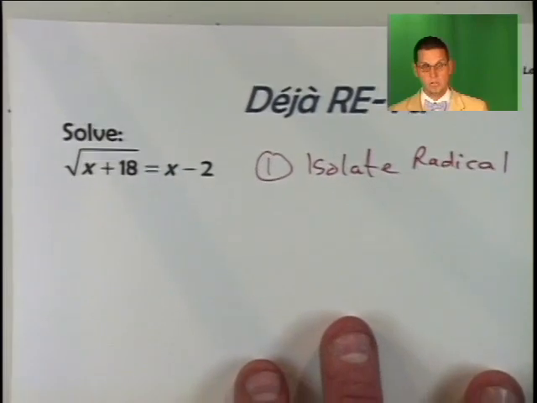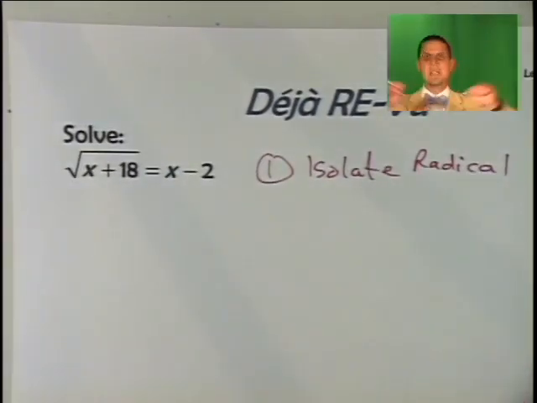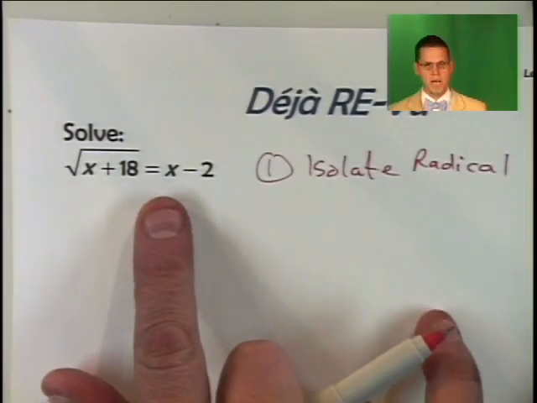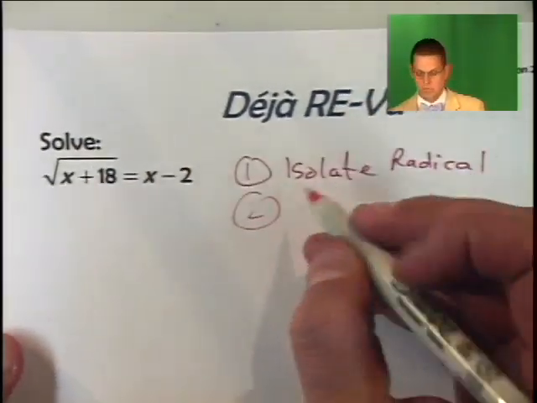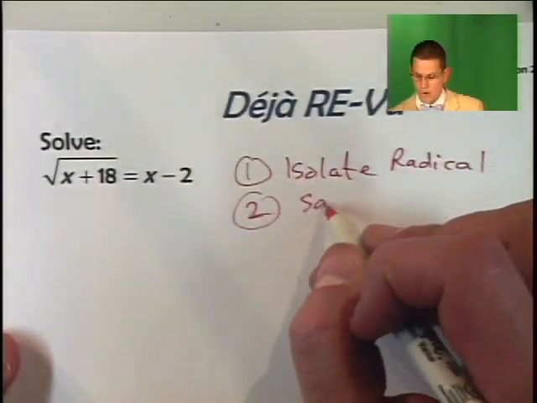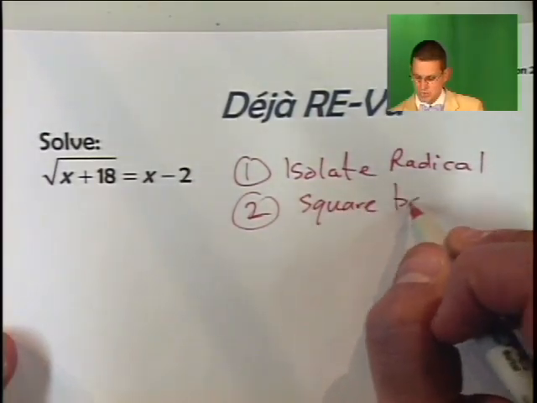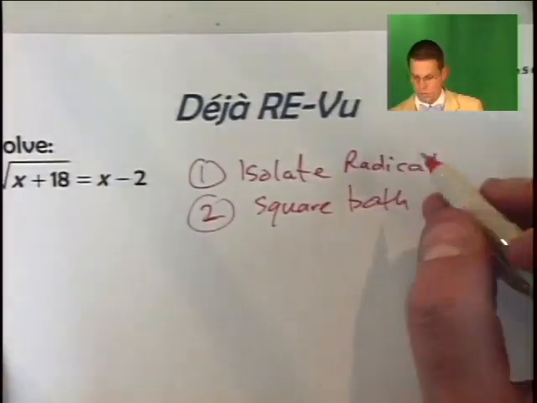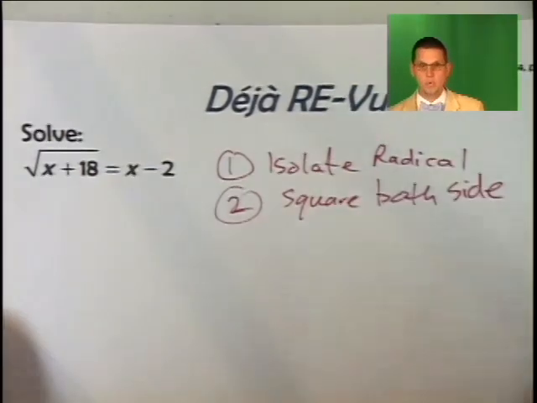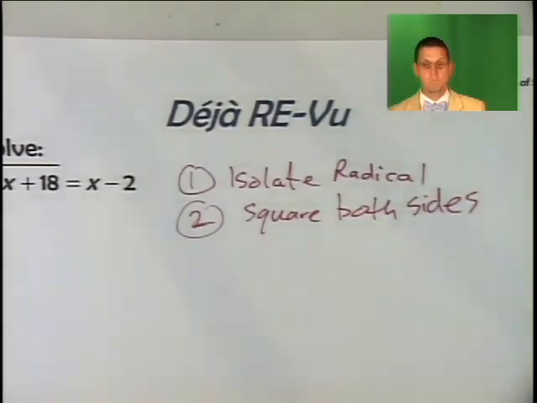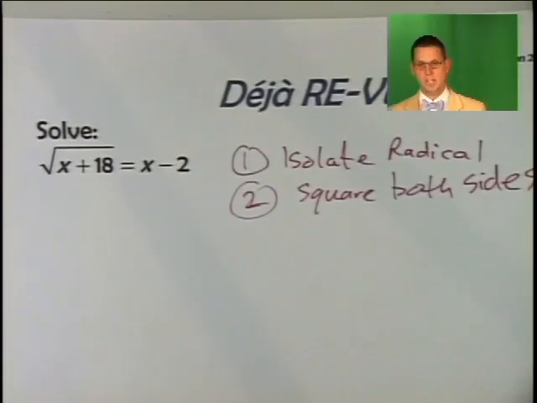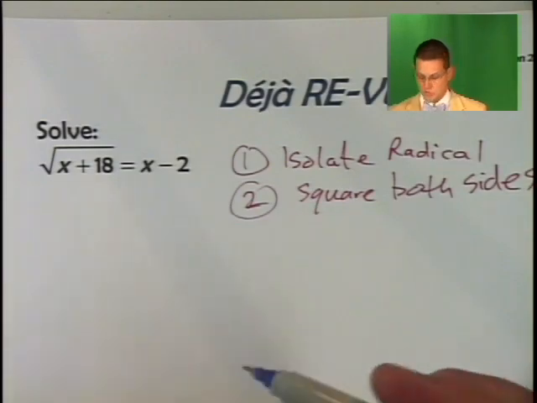If you had two radicals, since you have two sides of the equation, separate them, one on one side, one on the other. Once you have your radical isolated, step two is to square both sides. And that's if you have a square root radical. If you had a cube root radical, you want to cube both sides, and so on and so forth. So whatever the root index is, you want to raise both sides to the reciprocal of that root index power. All right, so let's go ahead and do that.